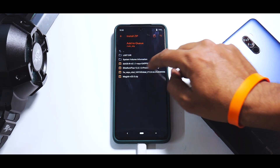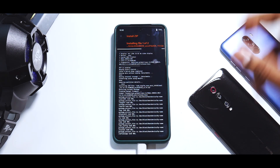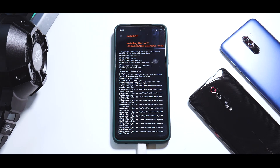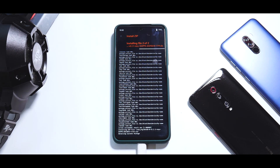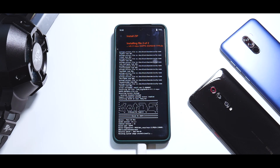Add to zip — .OS. Swipe to confirm flash. Now these are two files; they will take anywhere between one to two minutes to flash, so please be patient while that happens. Then we will boot into the ROM and have a first look. This is my first time installing this ROM, so it will be a lot of fun. Stay tuned and let's wait for the files to be flashed.